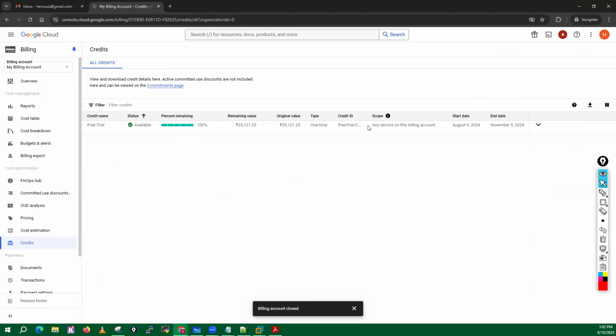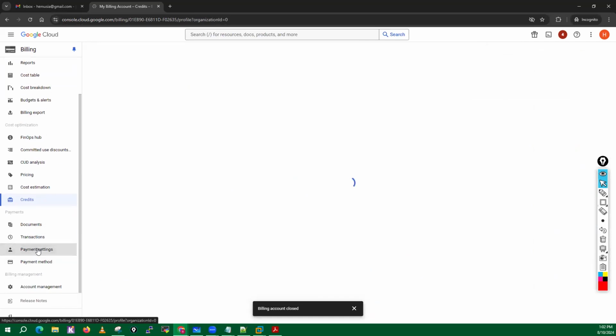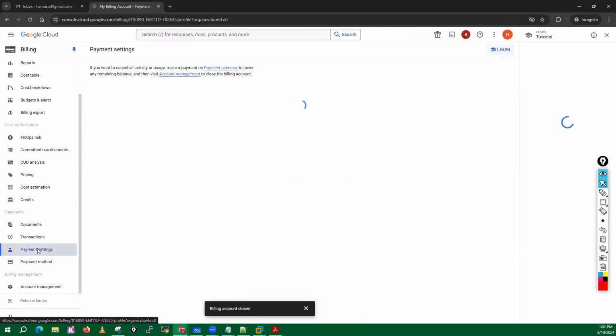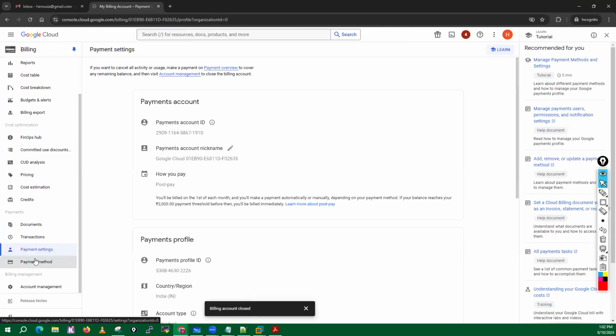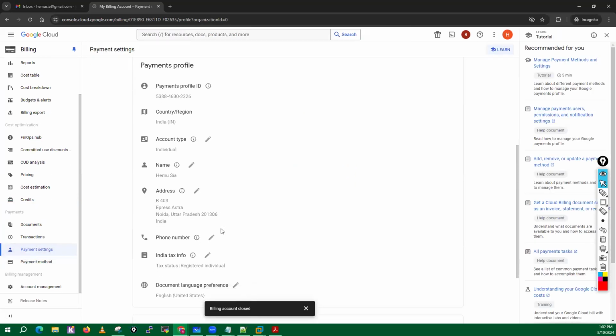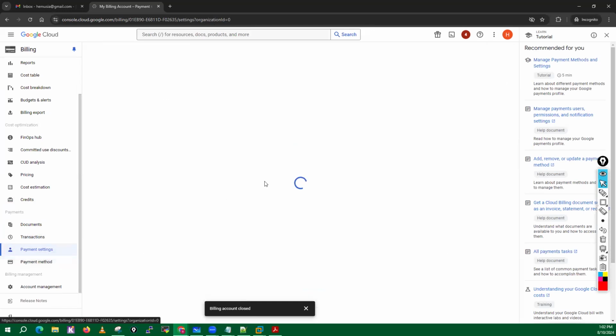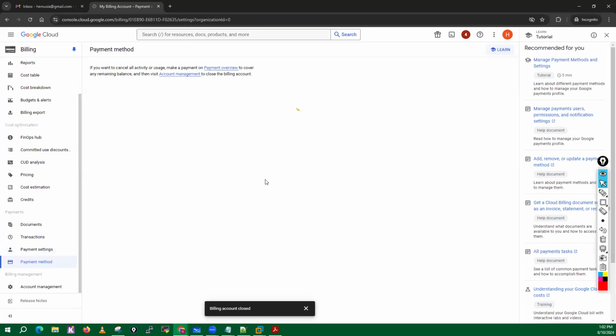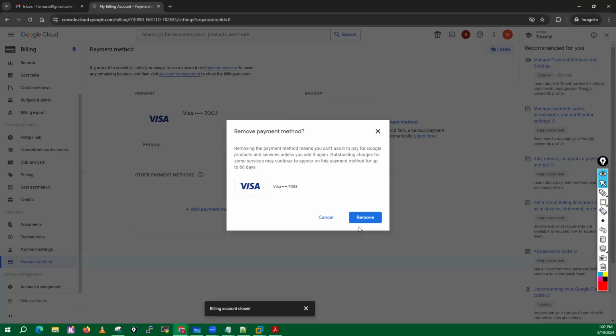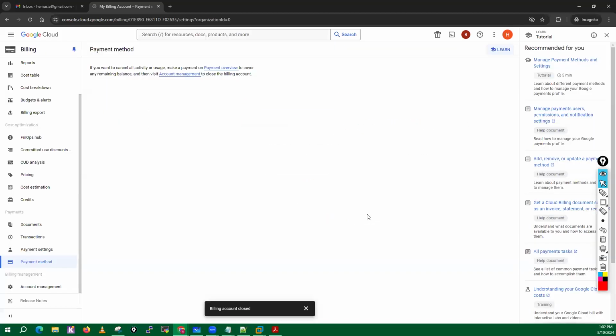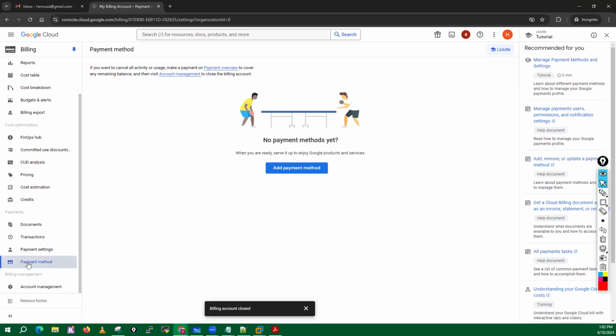We have this free credit which is available for us. Check the payment settings, payment method. Remove it. So you can remove your payment method here and now you are safe.